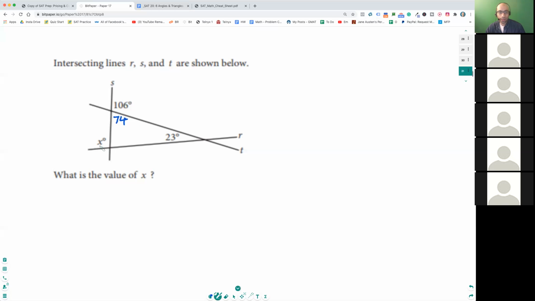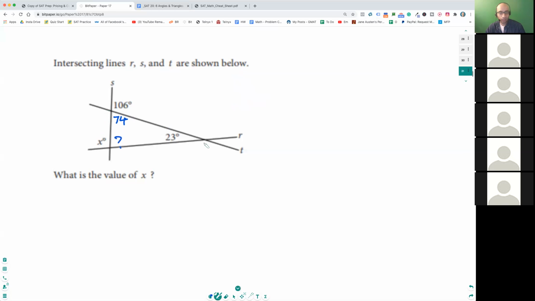And then you don't even need to do a whole lot. X is equal to 74 plus 27 because it's the exterior angle. This is 74, very good, because 106 plus 74 is 180. So now you just take this plus this is equal to x, and then you're done, which is 97. Or you can calculate this angle by doing 74 plus 23 plus this guy, and then x minus that, and it's going to give you the same angle. But the shortcut is to immediately see this as a faster way: x is just equal to this plus this, and you're done.